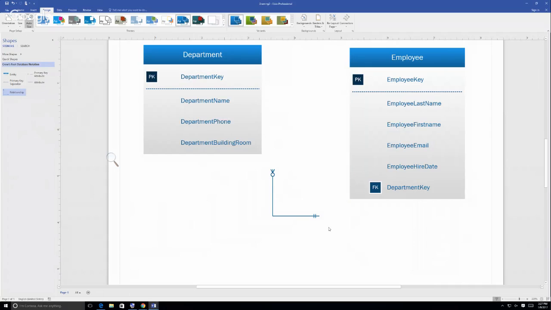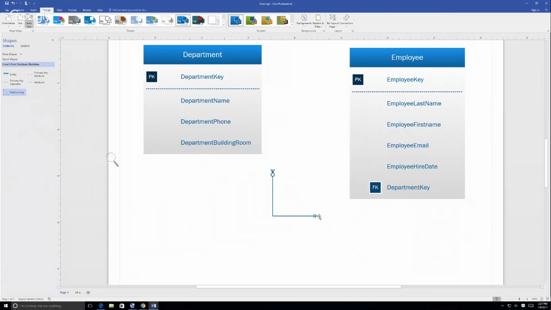This is the crow's foot. This is where it gets its name. Do crows have 3 toes? I guess they do. And what that means is this is the many side of a relationship. This is the one side of a relationship. We'll talk about the different kinds of relationships in a moment.